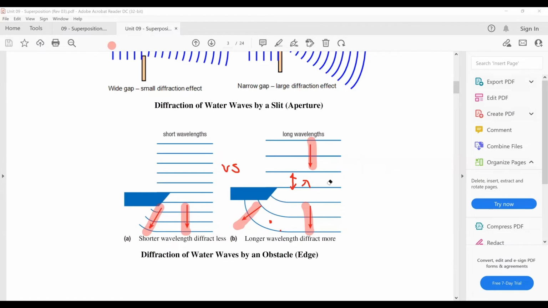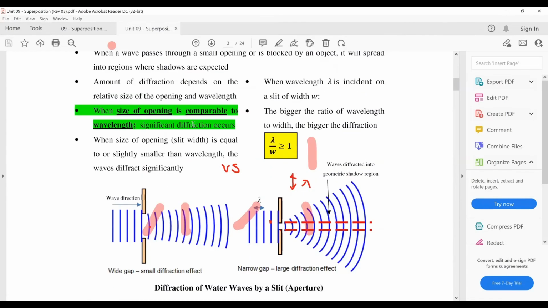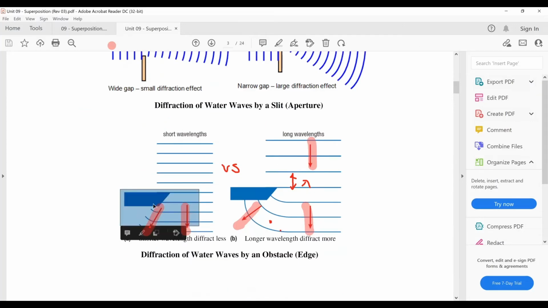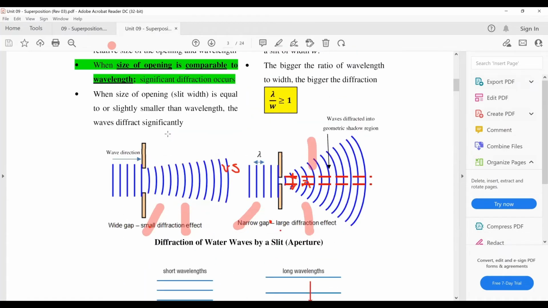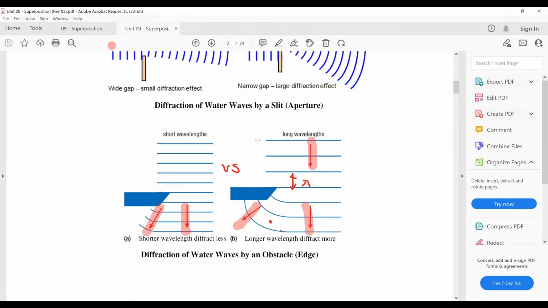Just know that when we're talking about diffraction, you just look at the amount of spreading. Does it spread out far? If it spreads out far, it is significant diffraction. If it doesn't spread out far, that isn't significant diffraction. To evaluate whether the diffraction is going to be more or less, you have to compare the size of the gap, the size of the opening, with the wavelength. If you're talking about the edge of an obstacle, you can see the wavelength, but you cannot see a size to compare with for the edge of the obstacle. So this is not applicable for the edge of an obstacle. So don't bother about that. Okay, so that is for diffraction.